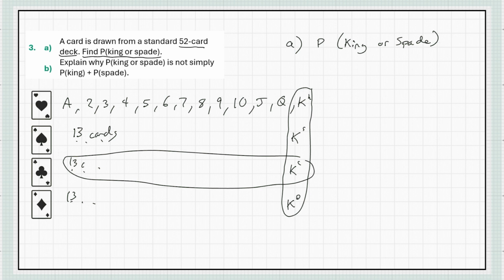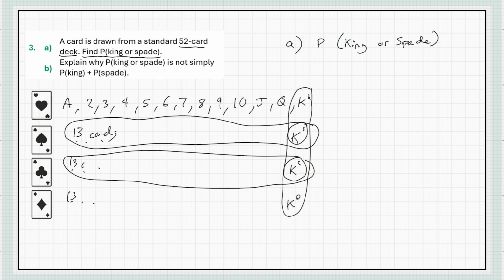And the reason why it's not that is because if you see this point here where I've selected where they intersect, oh sorry, spades is up here, if we're going to say that it's going to be all of these values, then we have to recognize that a king of spades is a spade. So we can't say ultimately that there is going to be 13 plus 4, because one of the 13 cards is this king of spades. So the total number of favorable outcomes is going to be the 13 spades cards, including the king of spades, and the 3 other kings. So it's going to be 16 out of 52.